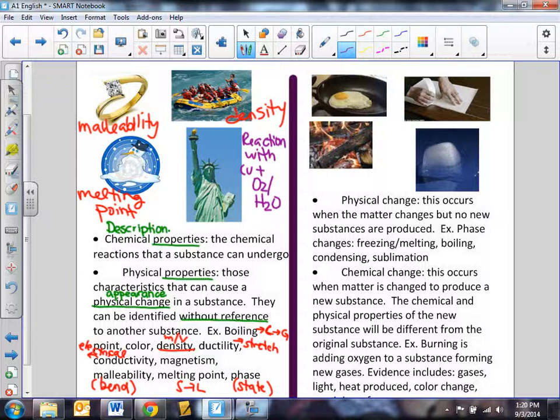So I'm going to move to the other side of the screen. Is there anyone who needs to finish writing something from the left side of the screen before I zoom back in? What does it say about density there? About density, it says M and D. I'm trying to represent mass and volume. That's what density is.